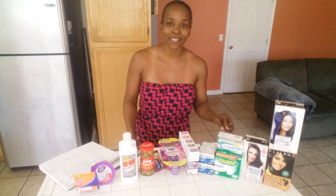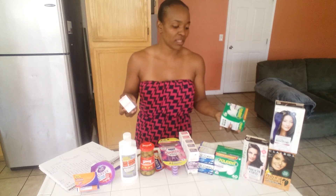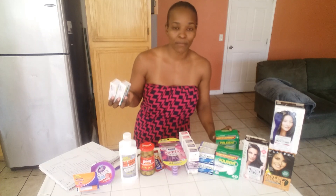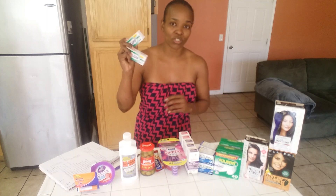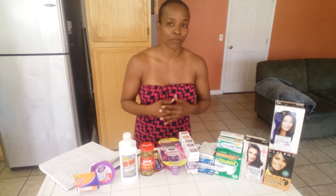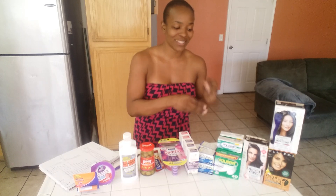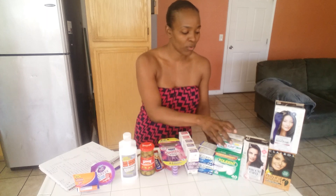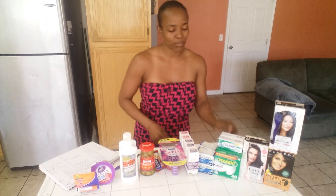Next I got the Polydent. I had a dollar off printable, but I went ahead and used the BOGO coupon found in the Red Plum 3/25. It's buy the Polydent, get the Grip for free, up to $2.50. These are $1.88 at Walmart. When you buy one you'll still pay $2.98, but you'll get the Polydent for free. Once you submit your receipt on Ibotta you'll get back $2, making it $0.98 or $0.49 each. I picked up two of each. The limit on that is $5.